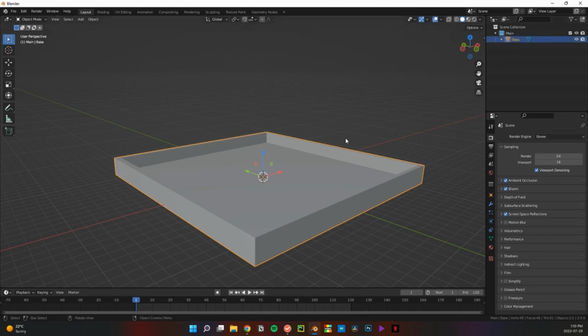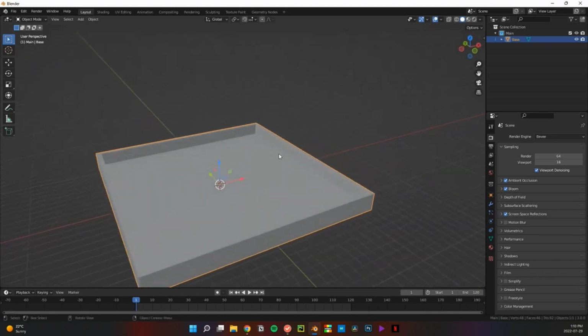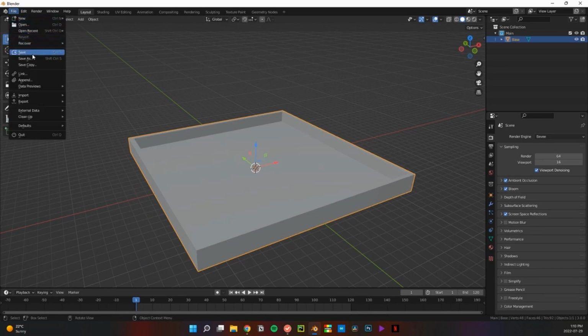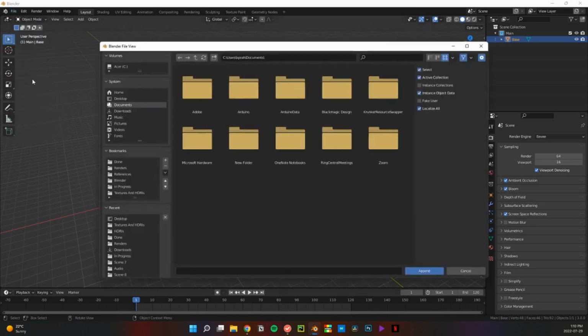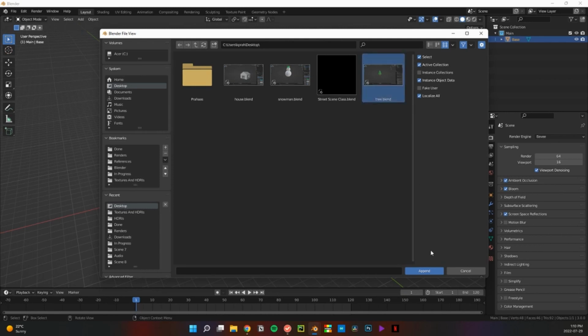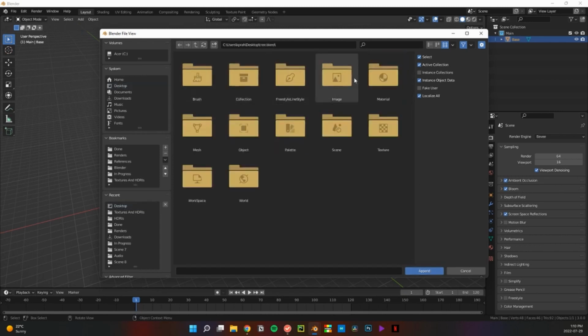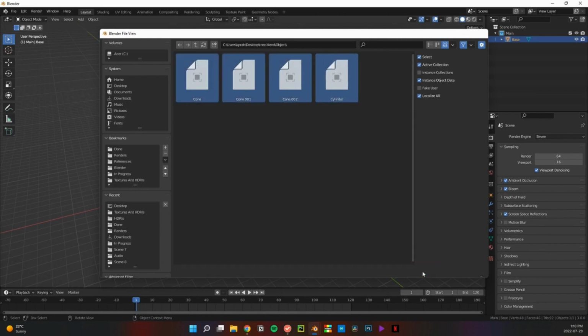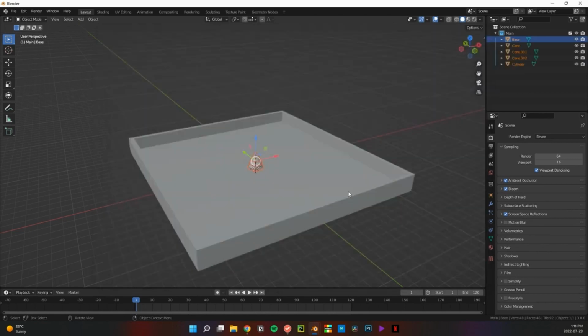Now what we can do is append our objects from a different scene. So if I go to File and then click on Append, it opens up this folder and now I can choose my previous projects. So first let me append the tree, so I can go where I saved it. And once I go here, it's going to ask me which one to append. And we can go to Objects and select all of the objects that make up the tree. And now if we click on Append, you should see that the tree is over here.